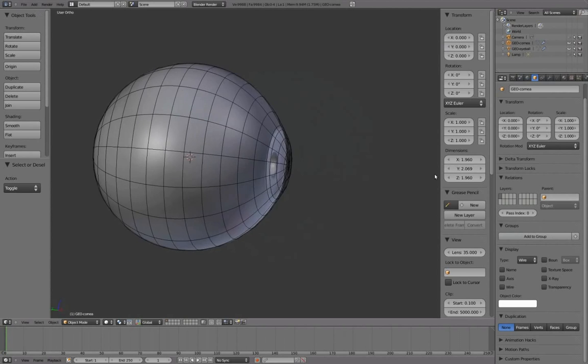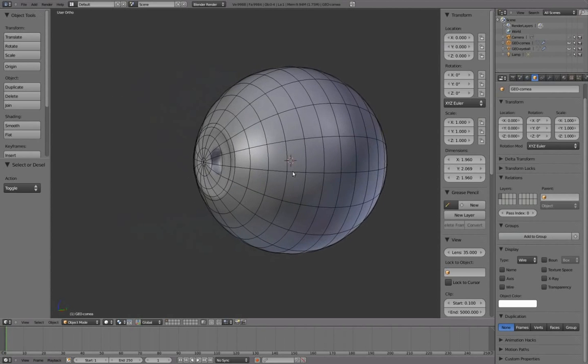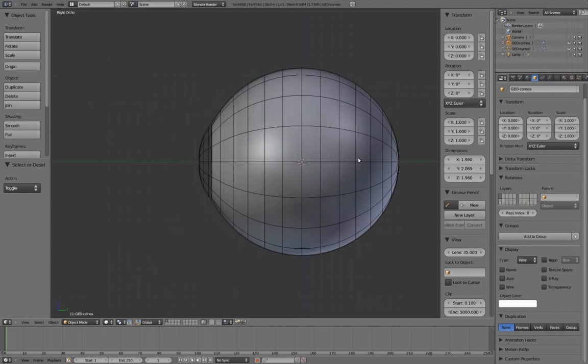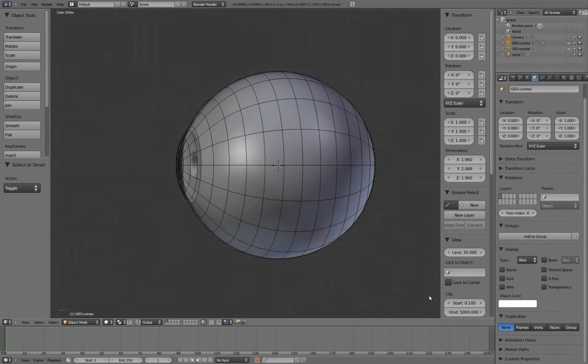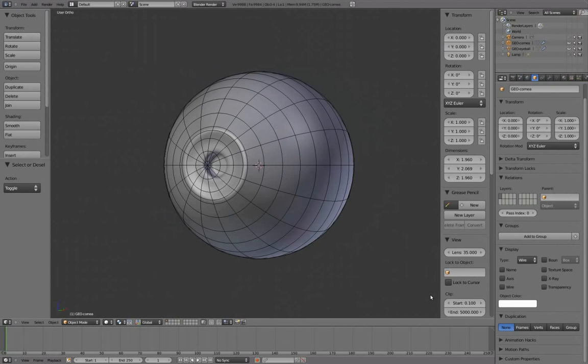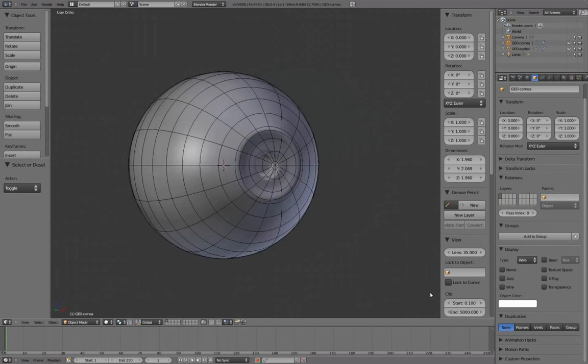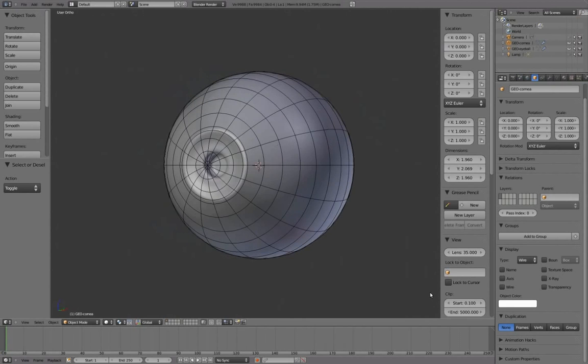This draw type allows us to view the eyeball geometry underneath. Adding refraction to the cornea will bend the light, pulling the iris forward, mimicking the real construction of the human eyeball.